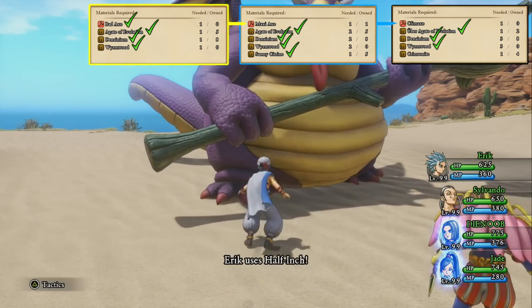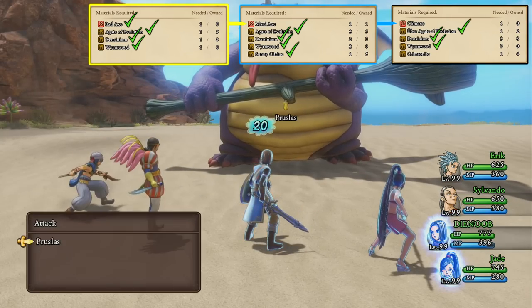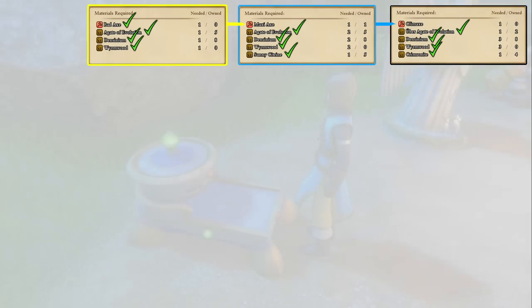And once you've got that all done, you can now go and create the Galaxy Axe, and you have now got the best axe in the game.